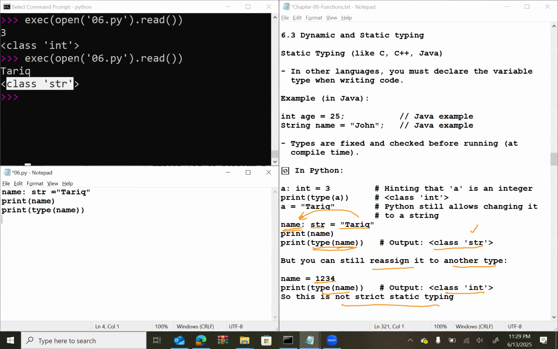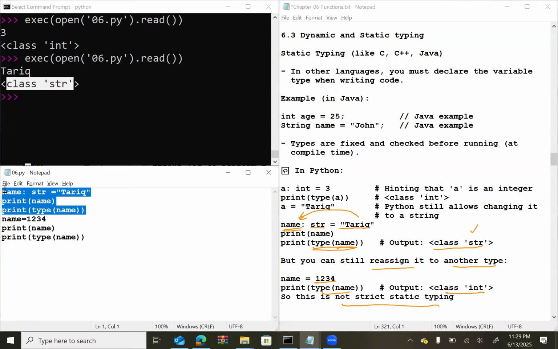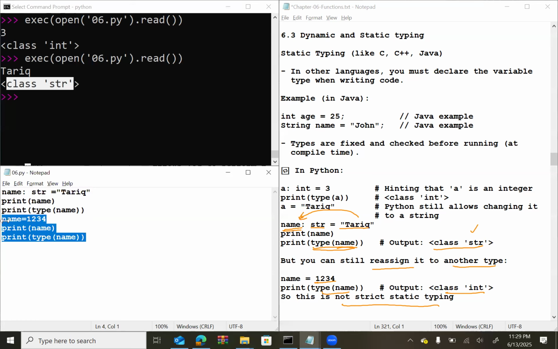Then you can say name is equal to 1234, print name, and print the type of the name. Now it will say this is an integer type. So here it will be string type, and here the same variable name will be the integer type.